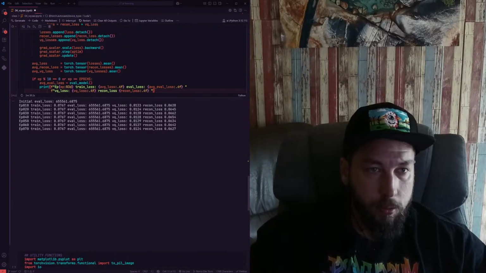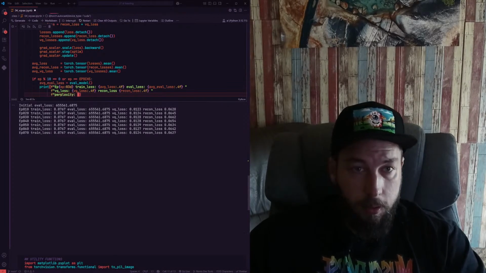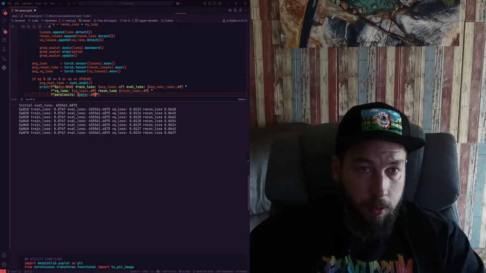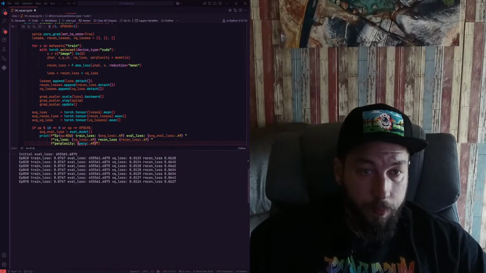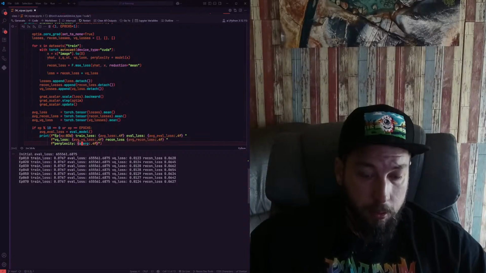And I should log the perplexity as well. Perplexity, perp. And I'm logging the wrong values here. It will be average recon loss and average perp.